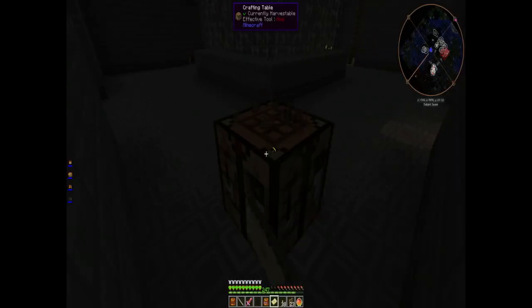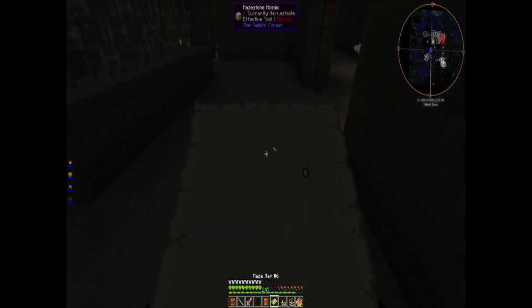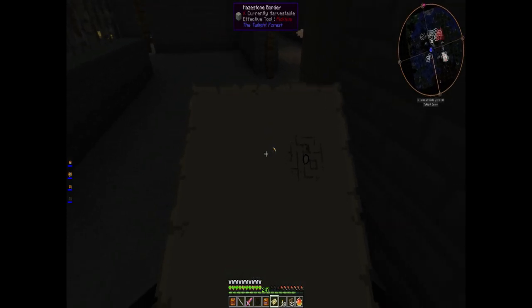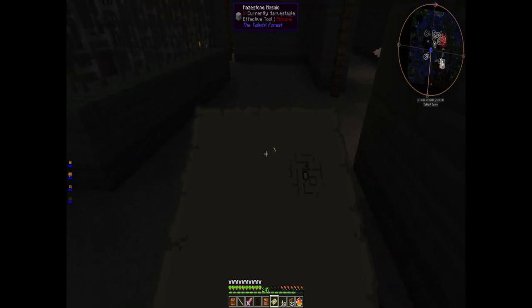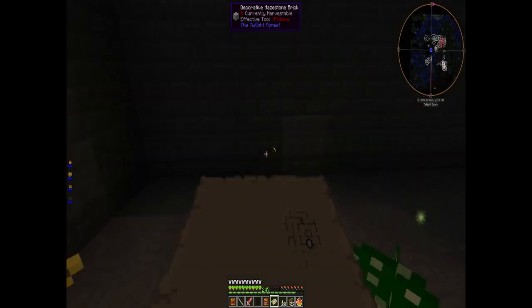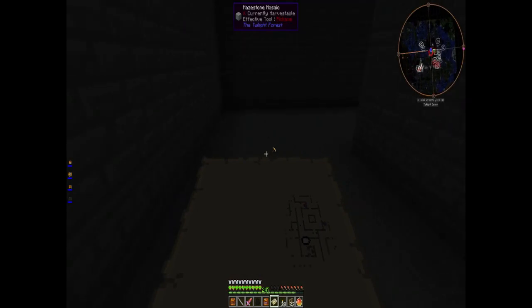And what we're going to do with this maze map is look at it, and it's going to show us where we're at, and it's going to show everything around us. So as we explore, it's going to record pretty much where everything is.